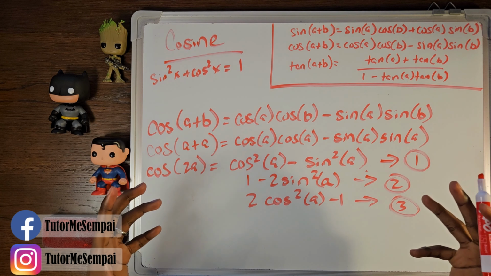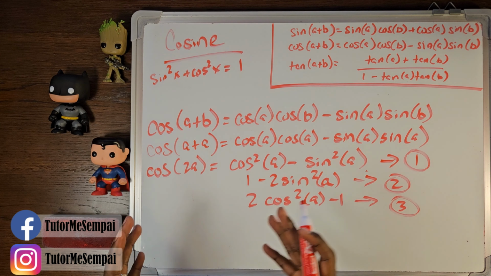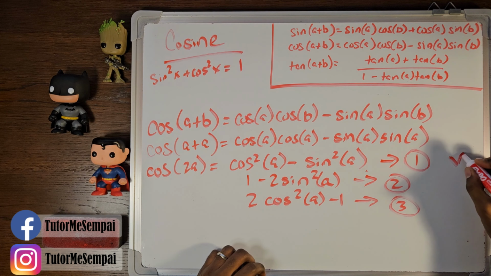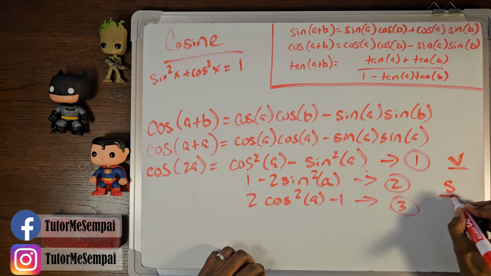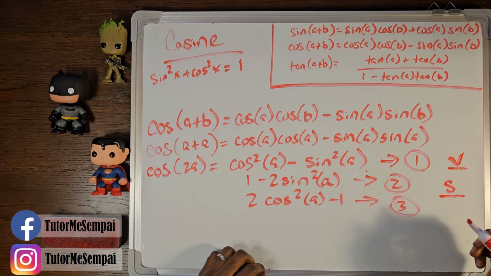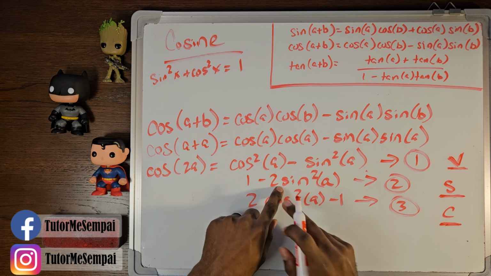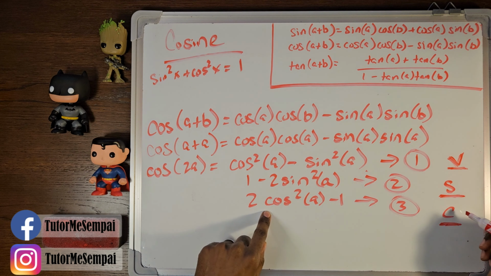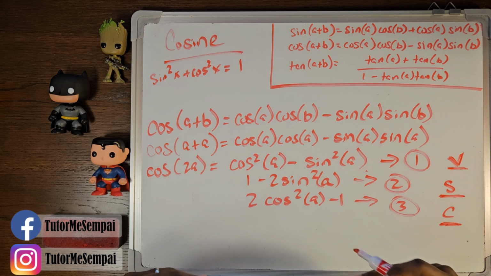And to help you remember, I actually saw this and I thought it was pretty neat. Someone said you can think of this as 3 different flavors of your double angles for cosine. We have a very plain vanilla flavor you can find almost everywhere. We have vanilla, we have our strawberry, and we have our chocolate. This strawberry is going to correspond with the sine, hence the S. Our chocolate is going to correspond with the cosine, hence the C. And our vanilla is just our plain, run-of-the-mill, normal identity.